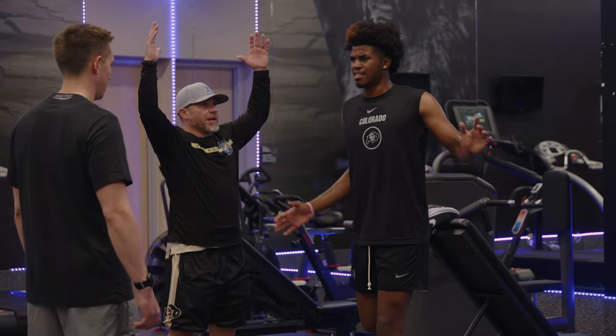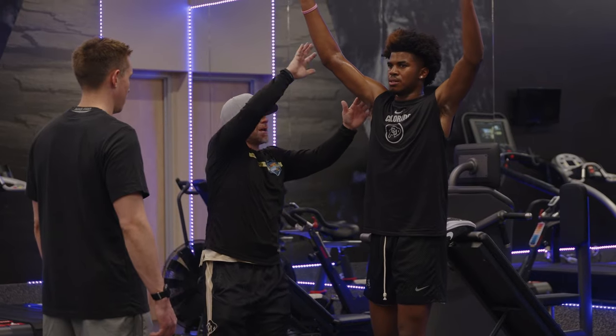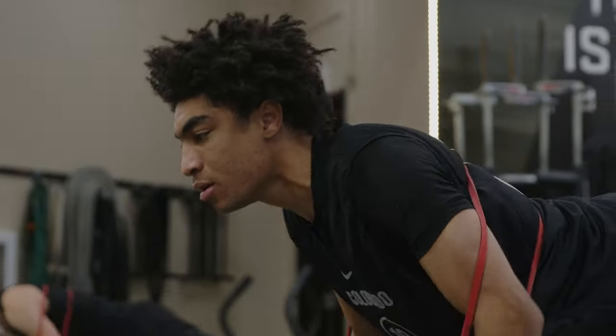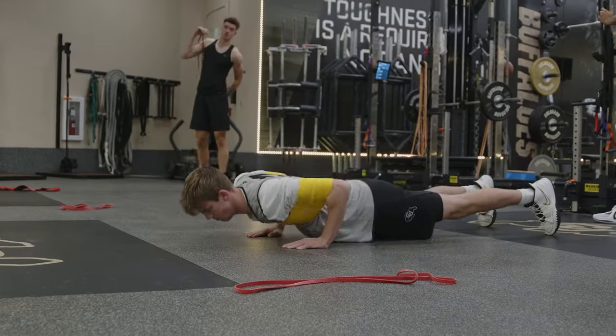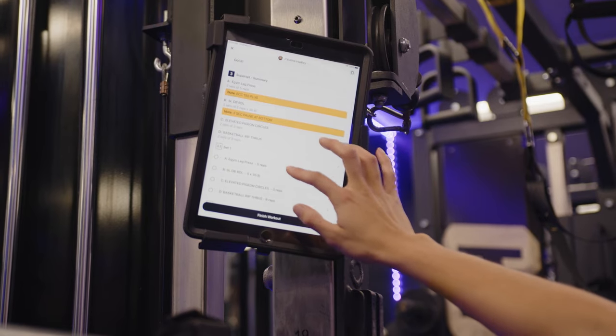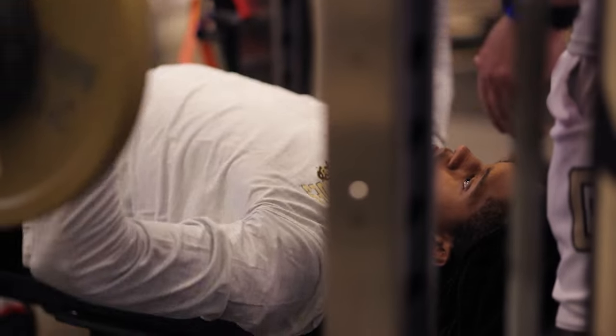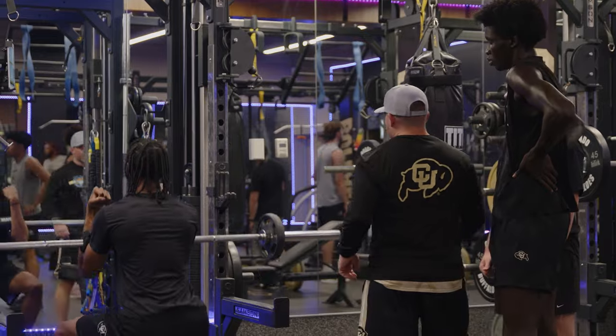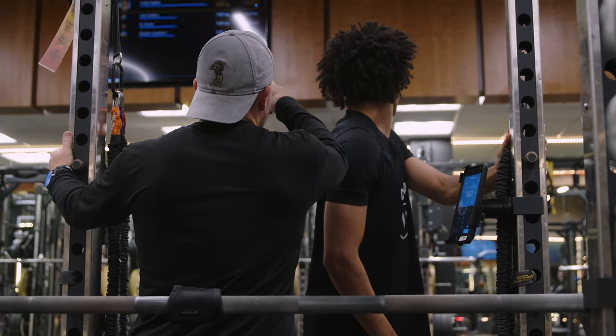Hands up — now you feel it. Good. Now you're gonna rotate the opposite way. When you're sitting there, you're like, okay, I got these three guys that are playing a lot — all three different bodies. A lot of coaches say just do the same thing. You can't do the same thing; everybody's so different. That's when our sports performance team comes together and we have great plans for every single one of these individuals to go on a linear progression of getting better throughout the season instead of just maintaining. Good job, Cody — perfect form. I take form over weight any day. We can increase weight weekly.